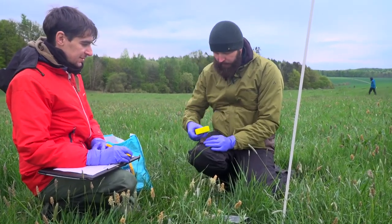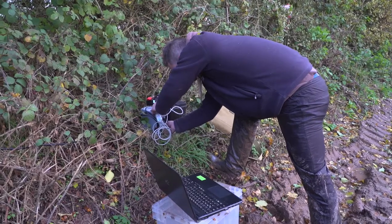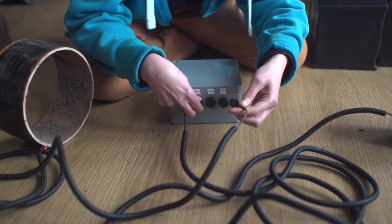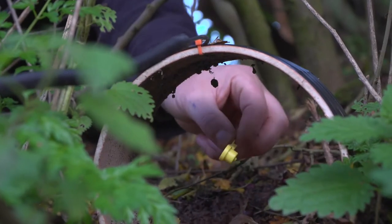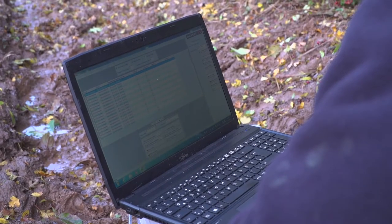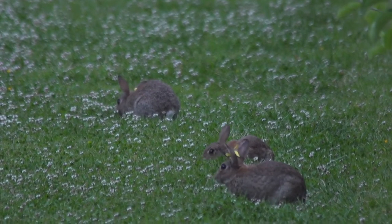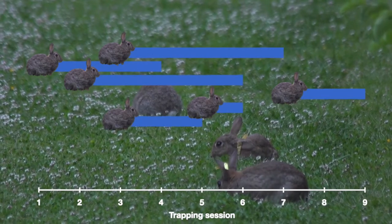First I'm checking for a mark — a PIT — so this is a recapture. As well as this ability to be sure of an animal's identity when we recapture it, we can use automatic PIT tag readers to monitor animals when we're not around. To do this, we set up multiplex readers. Each reader module has four tubular coil antennas, which we can place in holes or runs where the tagged animals are likely to pass through. Of course, these multiplex readers may not detect all the tagged animals at a site, because perhaps not every individual chooses to pass through one of the runs or tunnels that has a reader. The readers also can't tell us anything about the animals they detect other than that they were moving, and so presumably alive.